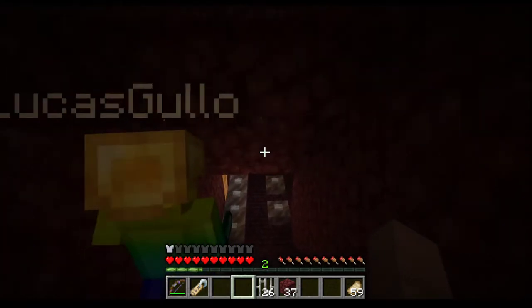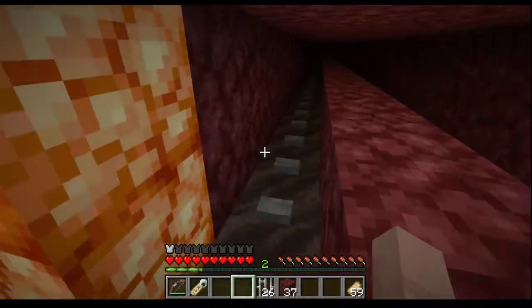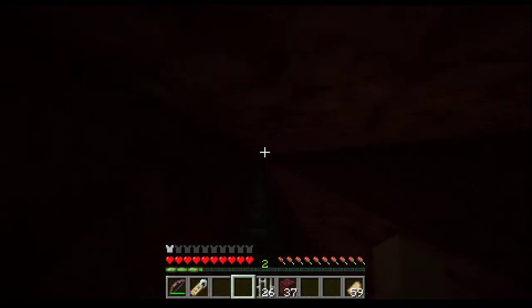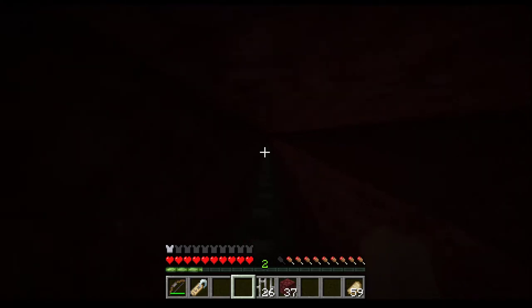I bet they're already mad at me. All right, so we need to go this way, but the ice path isn't done, and we don't have soul speed boots on. So we're just going to go. Well, I think I do. Do you have your armor on? Hope not. I thought I did.